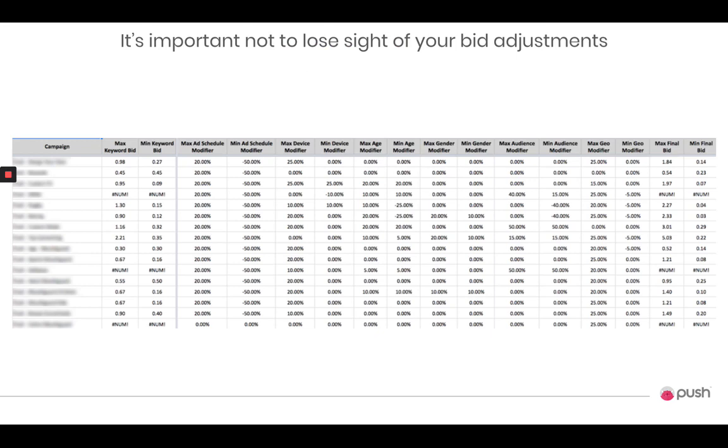What's important when you are controlling the bids manually is not to lose sight of your bid adjustments. So as you can see there, if you're putting on bid adjustments for each of these different areas, it's going to add up. It's going to increase your final bid. And you've got to pay attention to your final bid to work out, at this bid, what conversion rate do I need to make my cost per lead or sale profitable for me still? You've got to work those numbers.